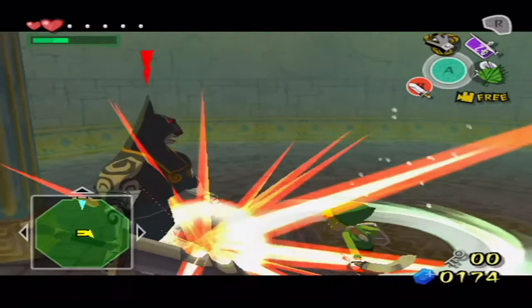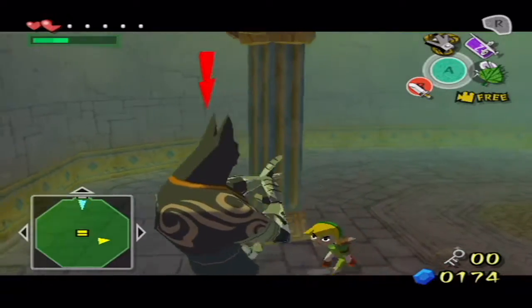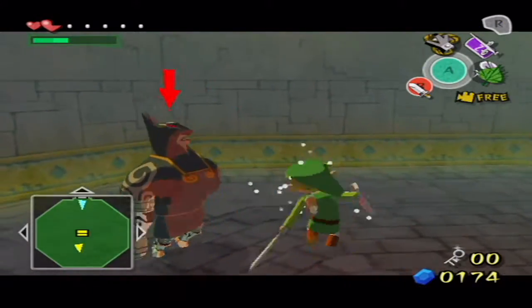So now I'm just free to go and slash him up as much as I want, because he can't do anything. And now that his sword is completely gone, he's pretty much useless. Although he can punch and kick you, I believe. But he's not too much of a bad guy to deal with.